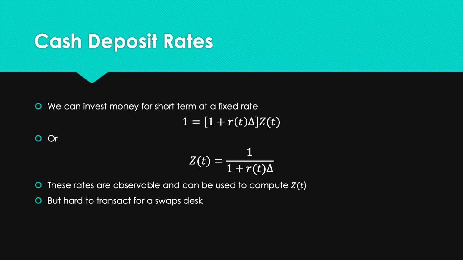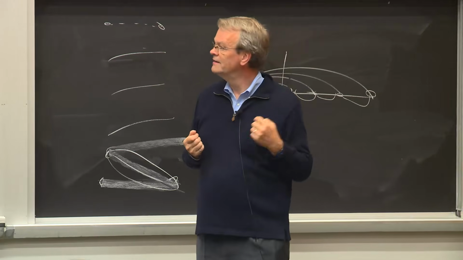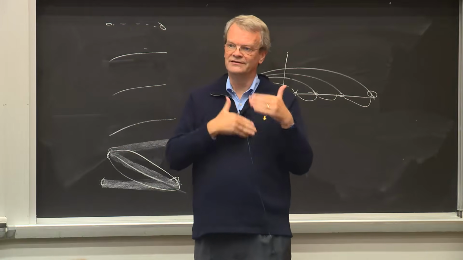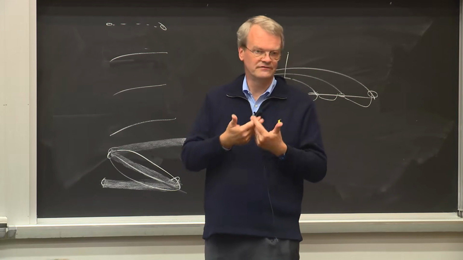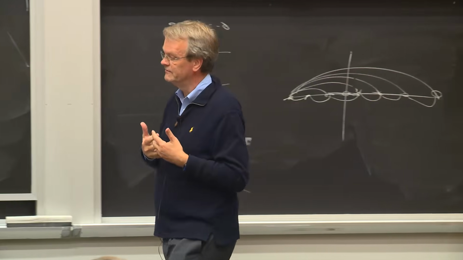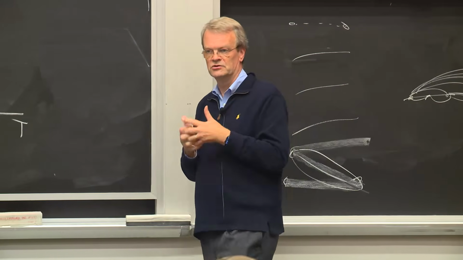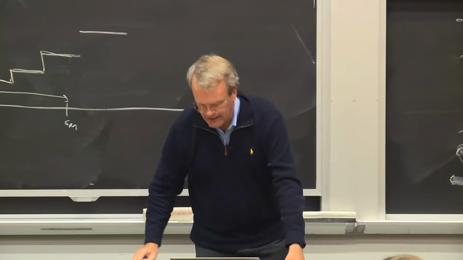These rates are well observable. They're a little bit tricky because the swaps desk typically can't necessarily trade them because these CDs are funded products. I have to actually buy them. If I want a 100 million CD, I need to give somebody $100 million. Swap desks don't like that. They prefer derivative instruments, which are unfunded instruments because you just have to put less cash up front. And everybody likes less cash up front because it means you can do more, leverage yourself up more, and so on.